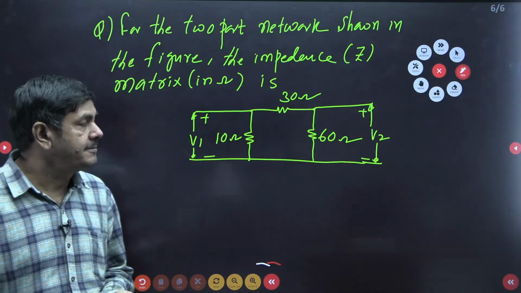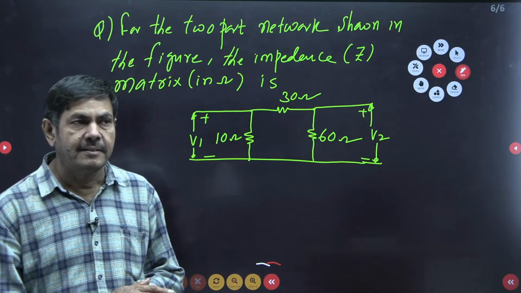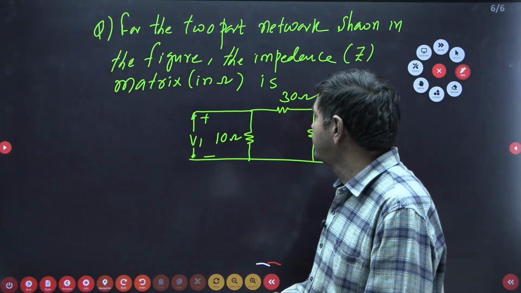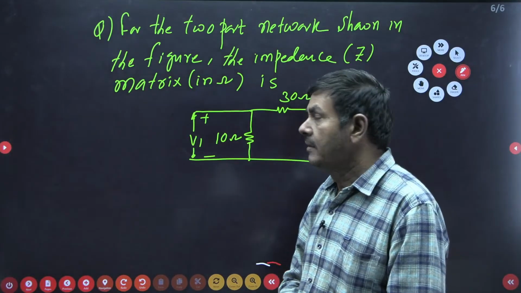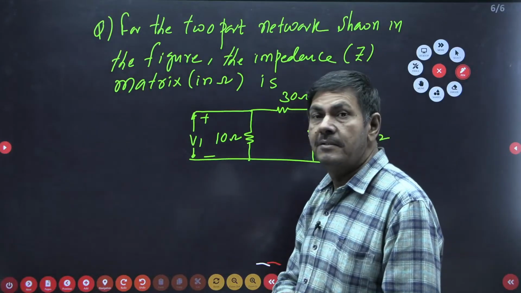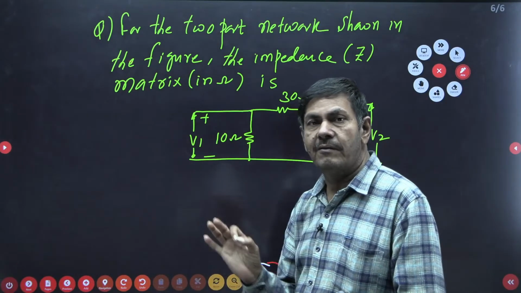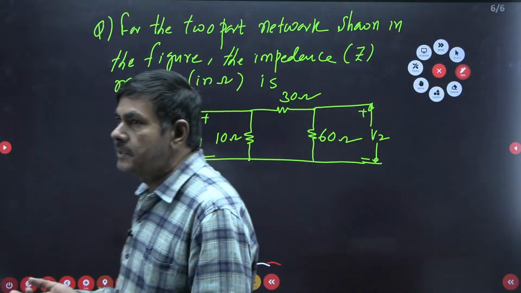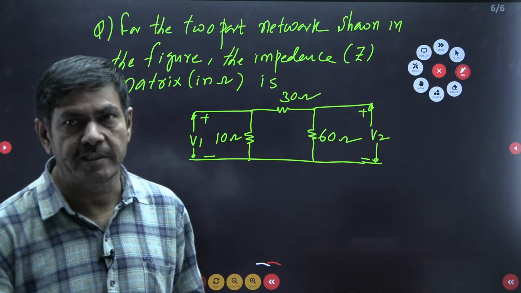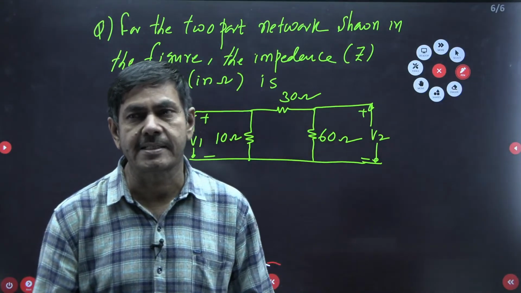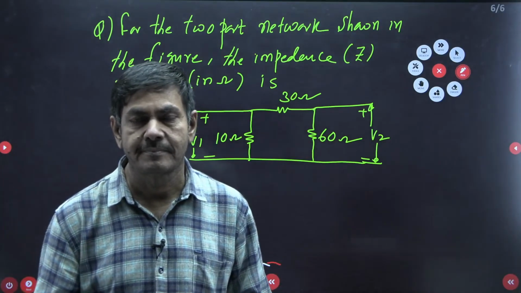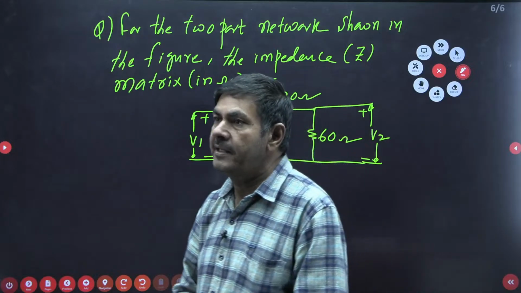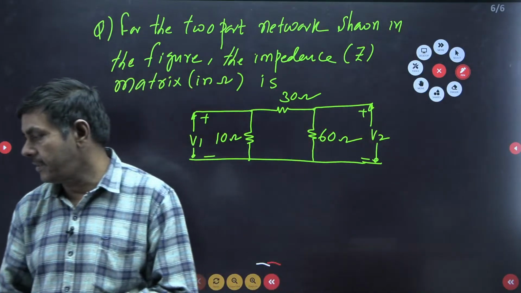Just by watching this network, you can identify the way of movement required. The given network is nothing but the pi network. You know very well from the pi network how to get the Y parameters directly. By using the Y parameters, you can get the Z parameters. Z parameters are nothing but the inverse of Y parameters, just inverse. Anyhow, it is a 2 by 2 matrix, so finding the inverse is very simple. So anybody can find the Y parameters for the given network at first, and by using those you can determine the Z parameters.